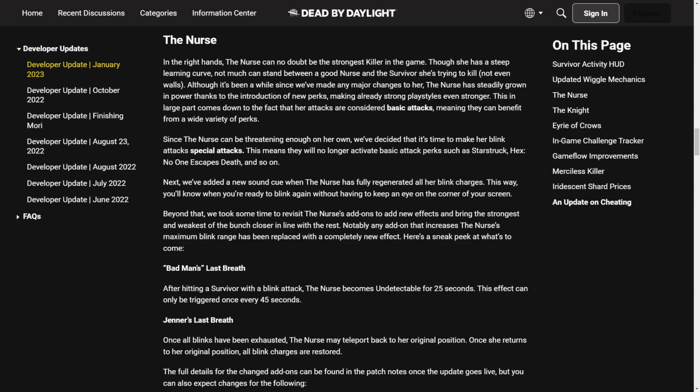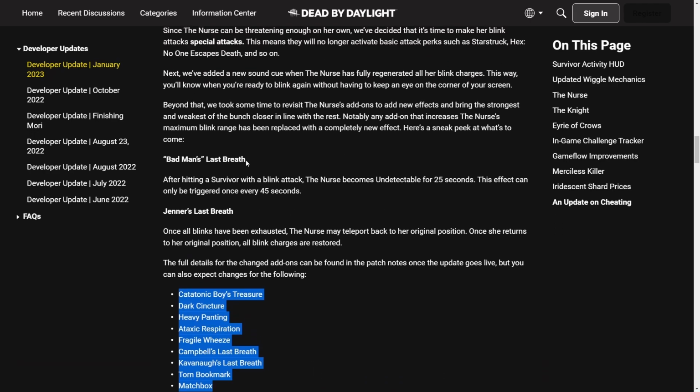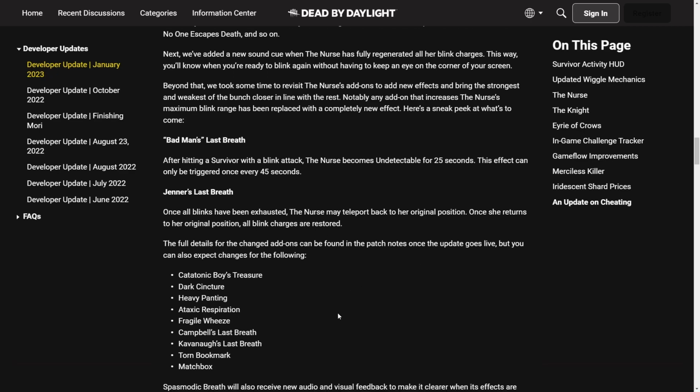Beyond that, they're basically doing a seemingly complete add-on pass, kind of. Batman's Last Breath is now a successful blink attack. The nurse becomes undetectable for 25 seconds. That can happen only every 45 seconds. And once all blinks are exhausted, the nurse may teleport back to her original position. Once she returns, all blink charges are restored. Okay, cool.